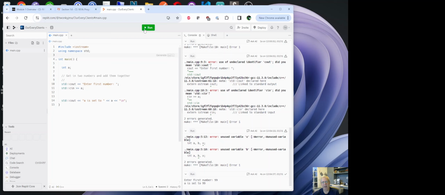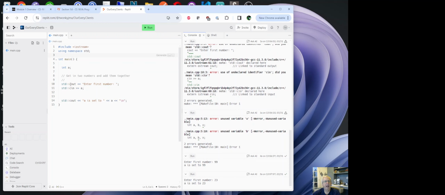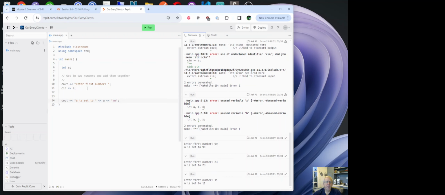So I add that. Now when I run my program, it still works, right? But now I should be able to remove those, and it still works.